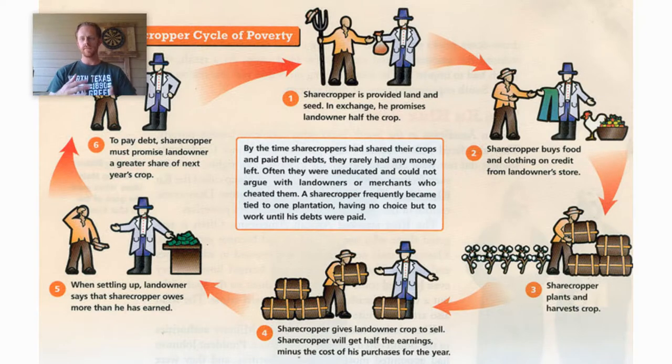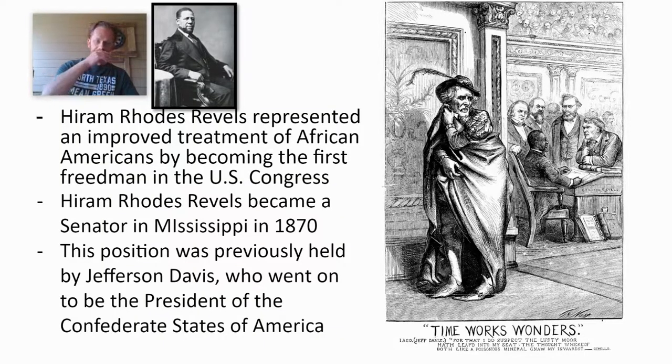Now, of course, advances in technology that we're going to see later with the use of tractors and plows and things like that will make it easier to make a profit when you're paying for your labor. But still, there's not as much profit as there was when we had slaves. So the cycle of sharecropper poverty is going to continue for a while. And it takes a long time for these former slaves and sharecroppers to get out of this cycle and into the real world.